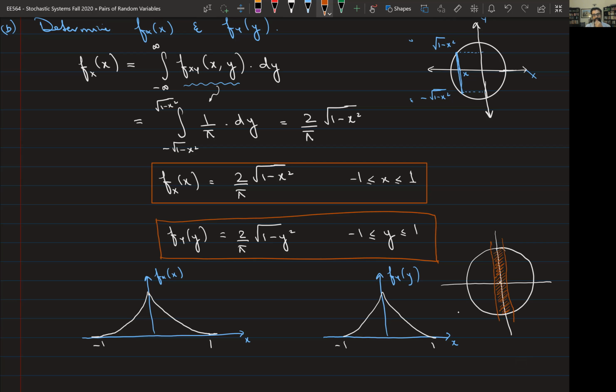But if I ask you what is the probability that it is between 1 and 1 minus epsilon, in that case, this is going to be the region. And the probability that the robot is going to be in this region is going to be much, much smaller than the probability that the robot is going to be in this big region here. Okay? And the underlying reason, of course, is because of the y coordinate. Y coordinate जो है, when x is around 0, the y can take on a large range of values. And the robot can be anywhere from close to -1 to +1 as far as the y coordinate is concerned. But when x is close to +1, y can only be around 0, just very, very slightly around 0. And that's the intuitive reason for that.